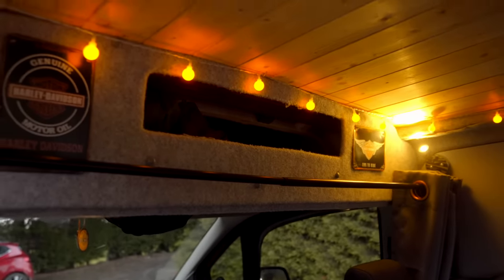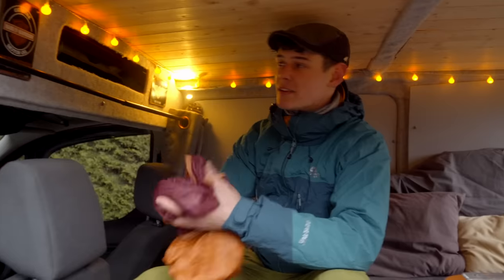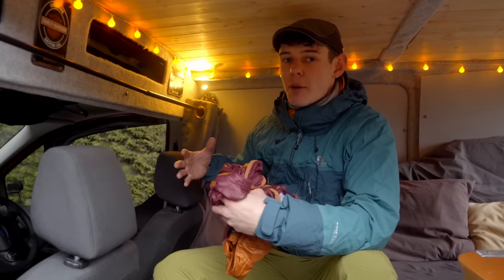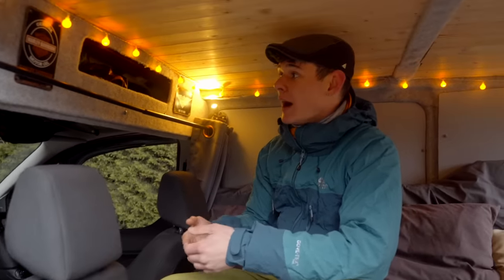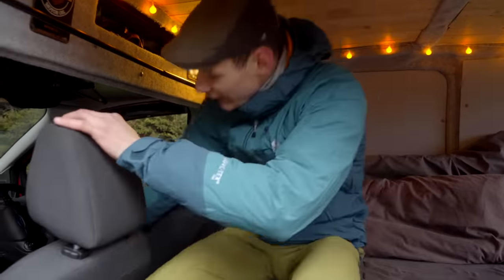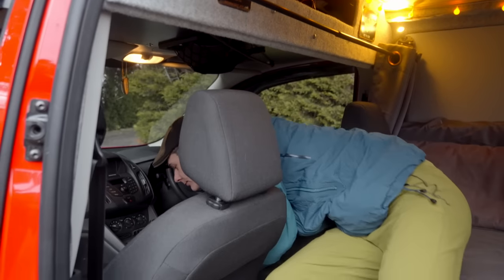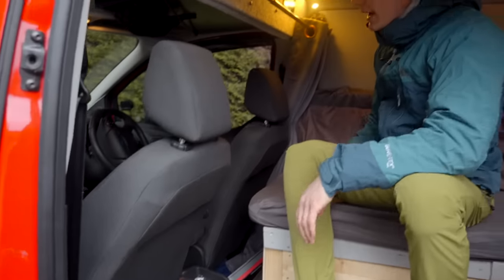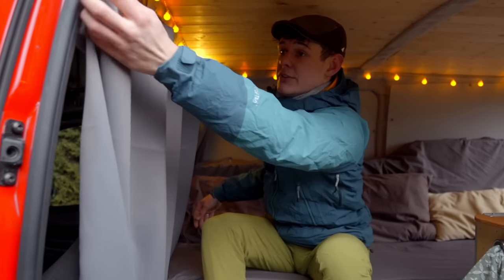In here we've got overhead storage, which is primarily where I keep my clothing — light weights, warm hats, winter clothing, thermals for cold nights, and on the left-hand side I keep socks and my wash kit. When I go to sleep, I usually bring the seats forward about six inches to give me a bit more room, and then the curtain slides across easily.